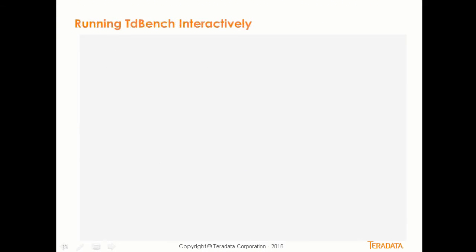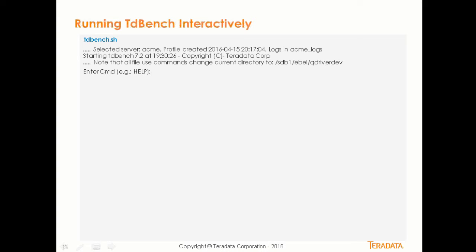You run TdBench by executing the tdbench.sh command. You can then execute TdBench commands or Linux commands. If a command isn't recognized by TdBench, it is passed to Linux to execute. You begin the definition of a test run with a define command which gives a name and a title to the test.